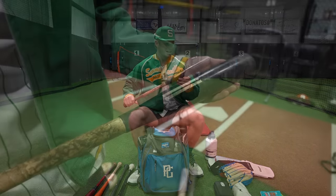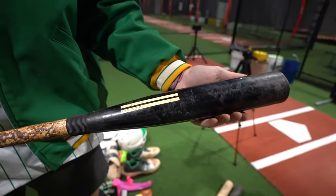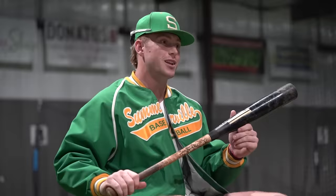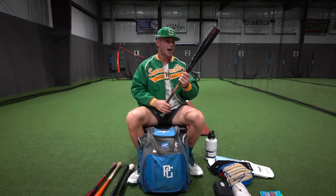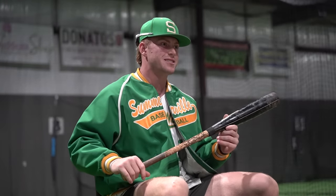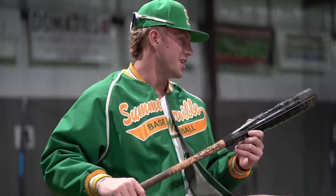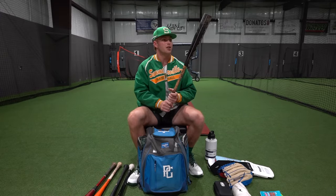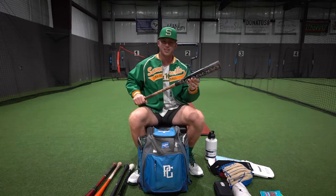This is my metal bat. I like to switch them around during the high school season, kind of go half and half, but this is the old reliable. This is a Bone Saber, two-piece hybrid, 33 and a half. I don't really know what it is about this bat, but it just feels absolutely amazing — the hands, the juice is unreal. There's never an off day with it. Any person can go up there and swing this bat and feel really comfortable with it. It's a guaranteed gamer.